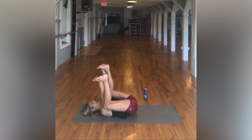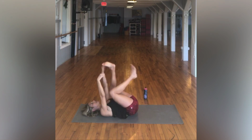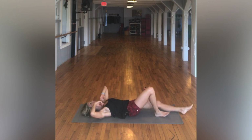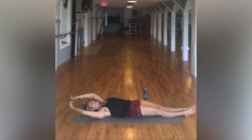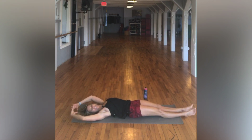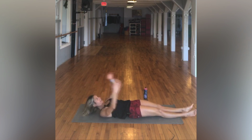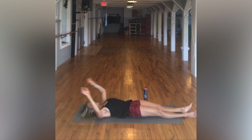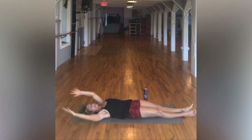We are going to come up into a seated position. As you do this, you have 2 options. You can do a roll up, but you can only do that if you can actually control it 1 vertebrae at a time. So if you get to here and you kind of got to do this, that was just a demonstration. Please don't do that. Not good on the spine, okay? Otherwise, roll to your side and come on up.